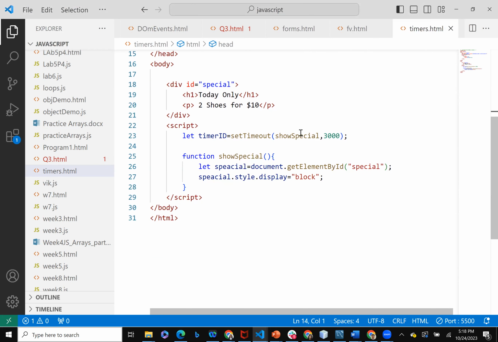What does it do? It will call a specific function after whatever time you provide over here. If you would have seen, sometimes images are displayed one after the other, or many times advertisements pop up after a certain time of surfing the website. So you can use the setTimeout function there. I hope you have understood how to use the timers. Whichever function you want to call, you provide it as the first argument, and the time you provide as the second argument.